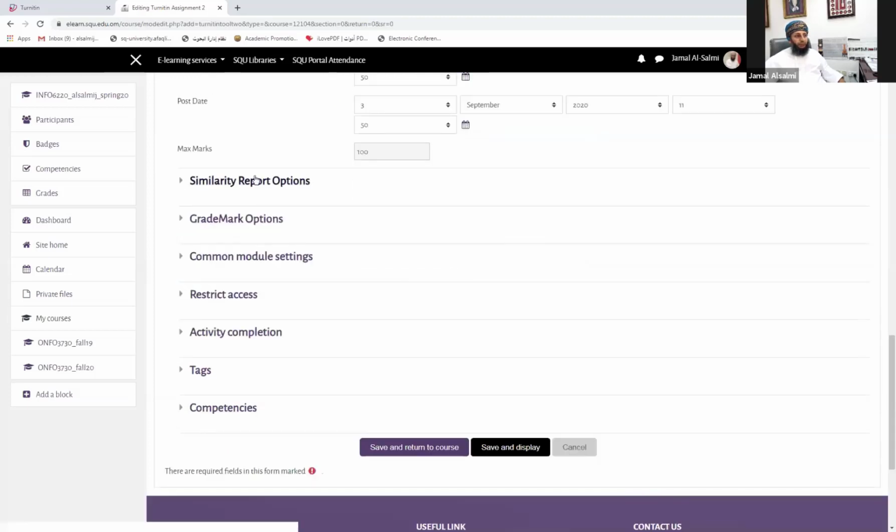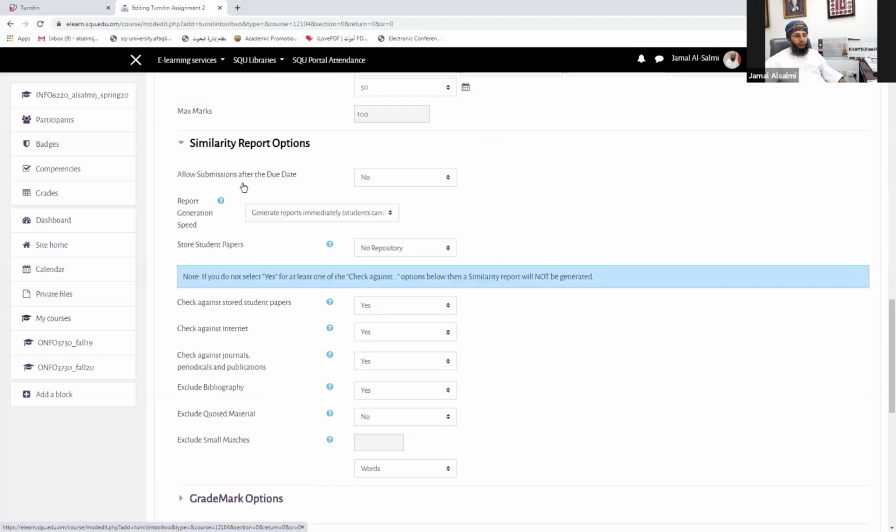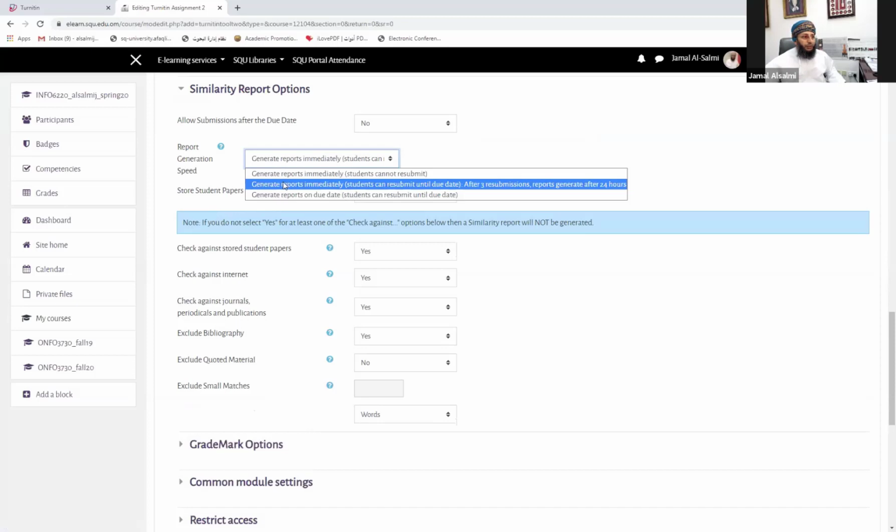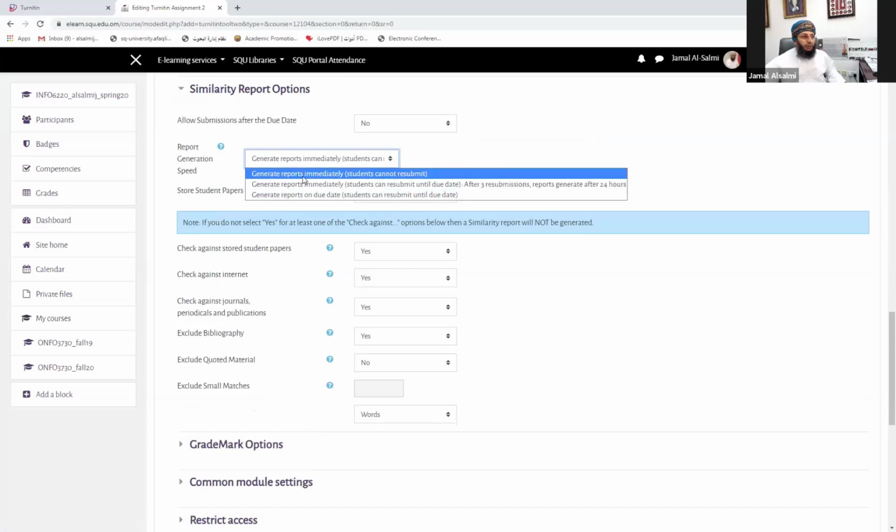Then go to similarity report options. And I think it's similar to what we have seen in Turnitin. Allow submission after the due date, yes or no. Report generation speed, as we said, generate report immediately.